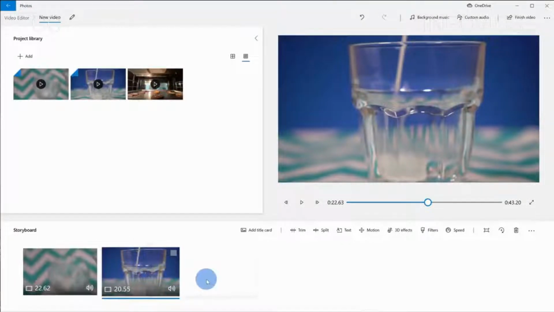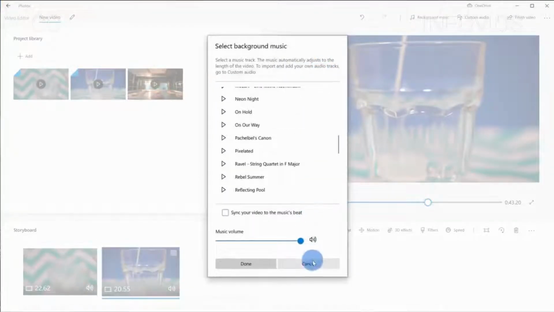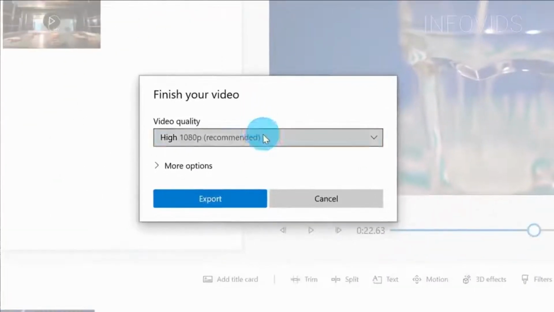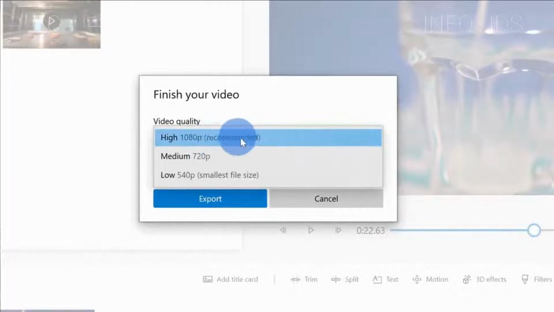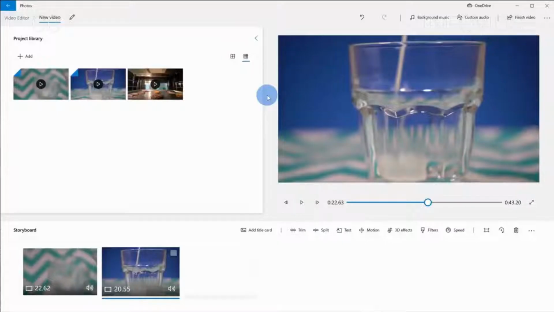And the background music seems to have some kind of copyright, so you won't be able to monetize with those tracks. That's probably one of the biggest drawbacks. And if you click Finish Video, the highest resolution you can export to is 1080p. Say you had a camera that recorded 4K videos and you put all those videos together in the video editor, if you export it, it'll end up 1080p. Overall, this software is pretty decent and you can make pretty good videos. But the drawbacks are somewhat of a deal breaker, at least for me personally.